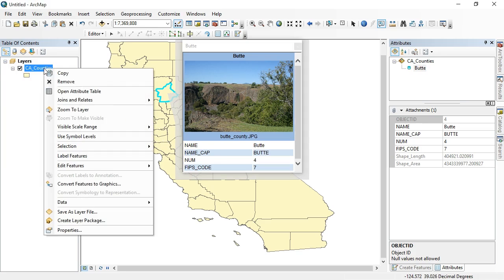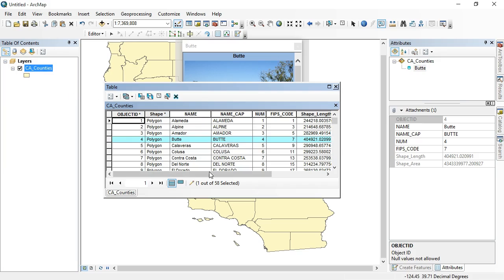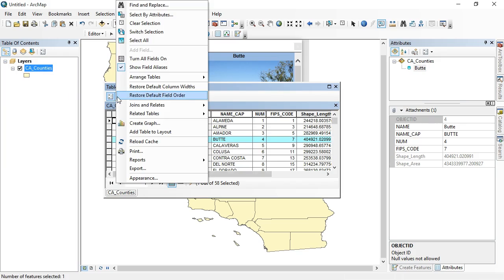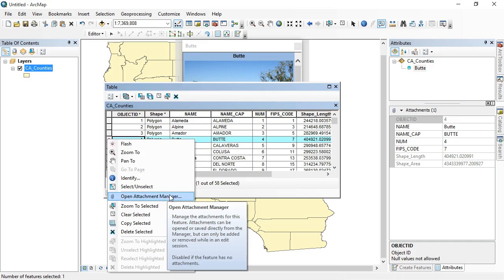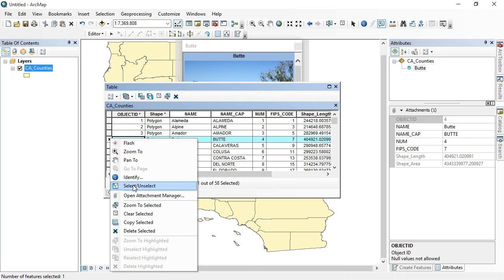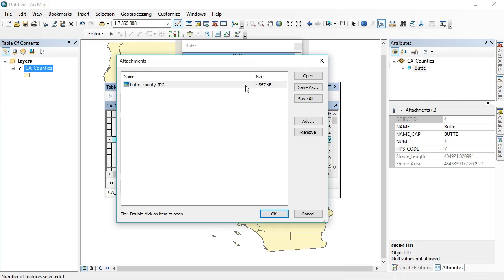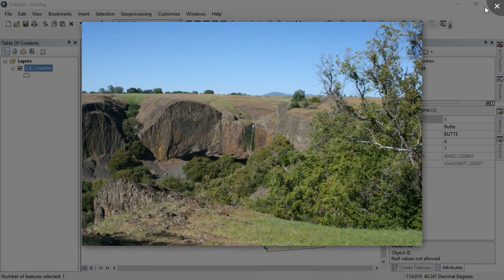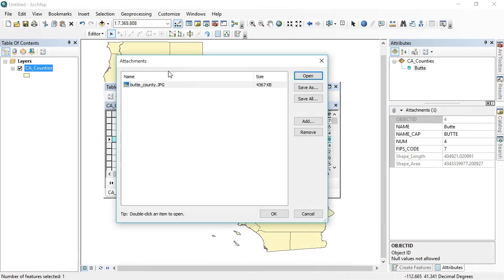Also, now that our attachments are saved, I don't have to go back into the editing environment just to see the attachments. If I click on the layer in the attribute table, I can load the attachments from the right-click menu on the layer. So select the layer there, right-click on the edge, and go to Open Attachment Manager. And I can see those attachments there. And for items that get opened up in external programs, I can just click on them here and click Open. So anything that gets opened in a program on my computer, I can open it straight from there. So I don't just see it in the HTML pop-up.